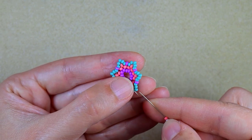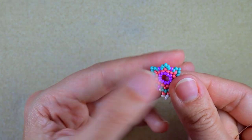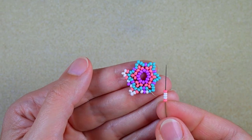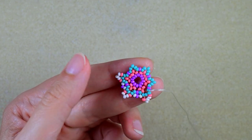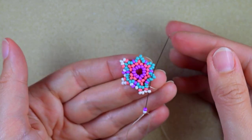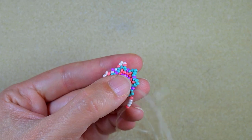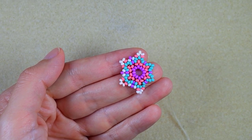A pink, 3 whites and a pink. I skip here the central one and I go through the following. And I take a white, a purple and a white, go in the second turquoise, pink, 3 whites, pink, skip here the center and go through the next one. White, purple, white. Go in the second turquoise that's on my way. Pink, 3 whites and a pink. And go through the next one after the one that is sticking out the most, or the middle one. Okay, and I'm going to continue this until the end of this row.